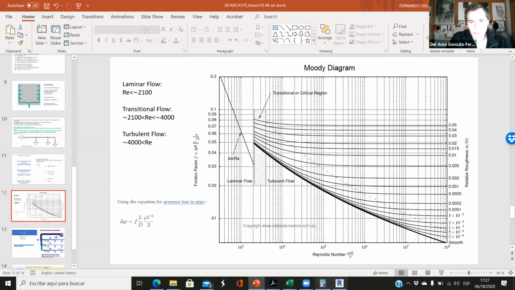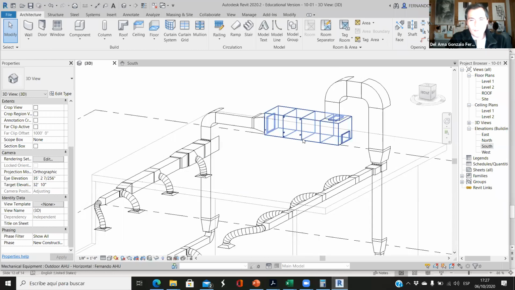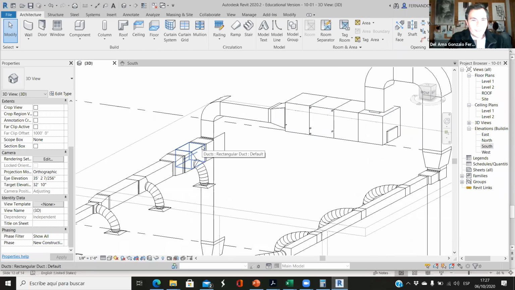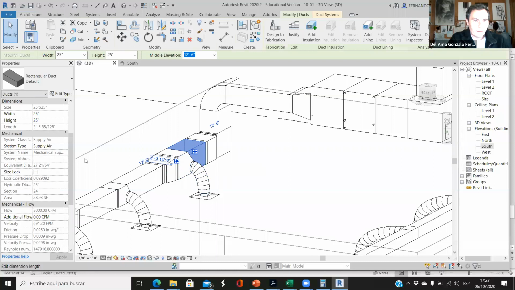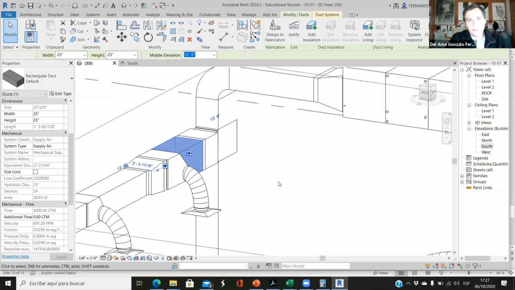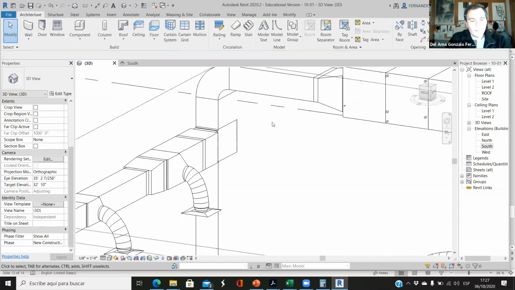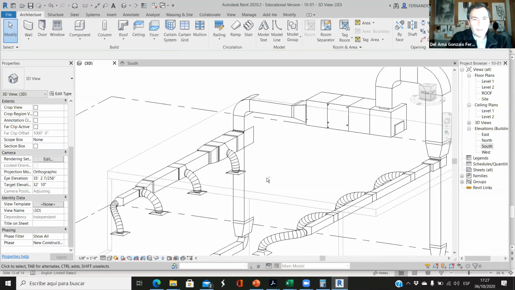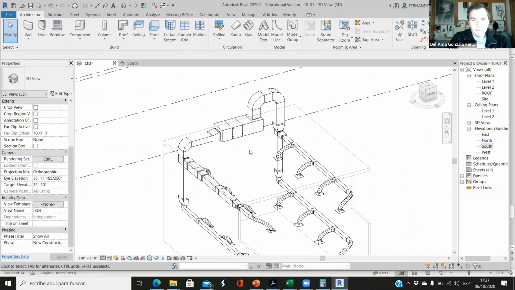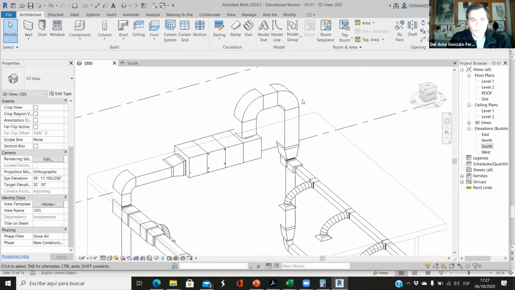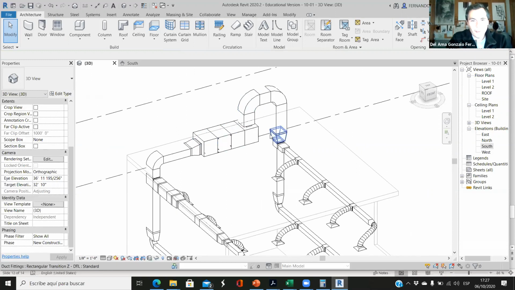So I'm telling you how to do that with Revit, and with Revit, we don't have to calculate things. We have to check. If the speed is too high, let's make it a little bigger. Yes, we have to change things, but it's much easier than calculating everything by hand and then drawing the ductwork by hand as well. Life is much easier now than it used to be 30 years ago without Revit.